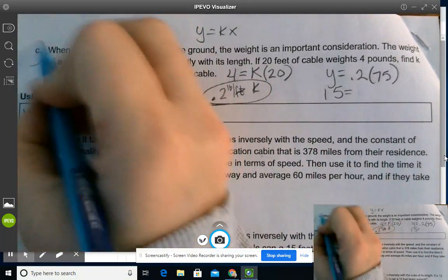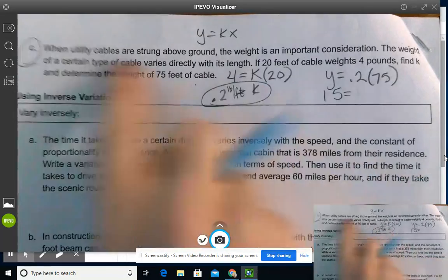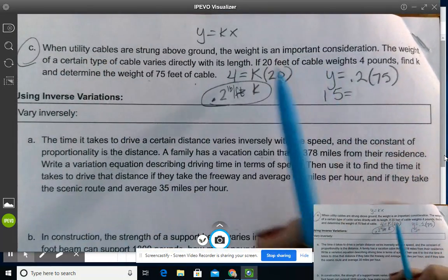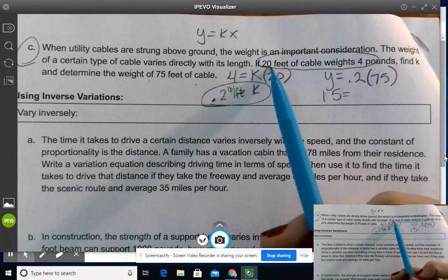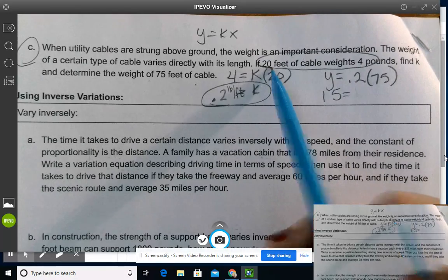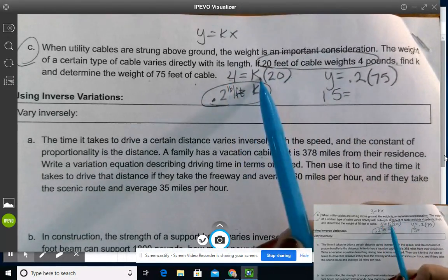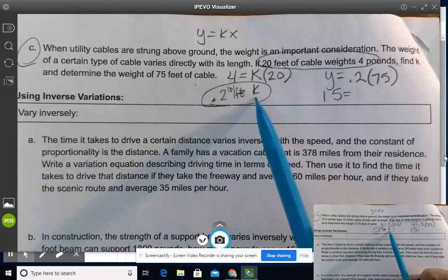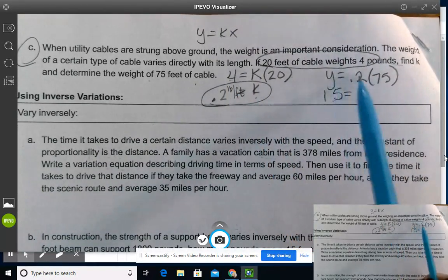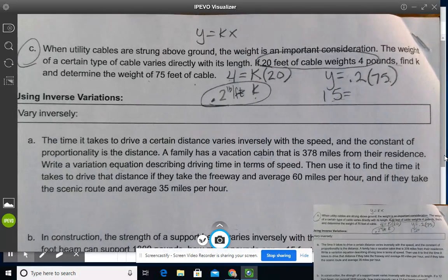So this is going to be one, I know you have a question like this on your homework. Keep in mind that when they give you a set of information that looks like it would be a proportion, you're taking that information and plugging it in for X and Y and solving for your K. Then typically they're going to ask you a follow-up question to use that K and plug something else in. Questions on that one?